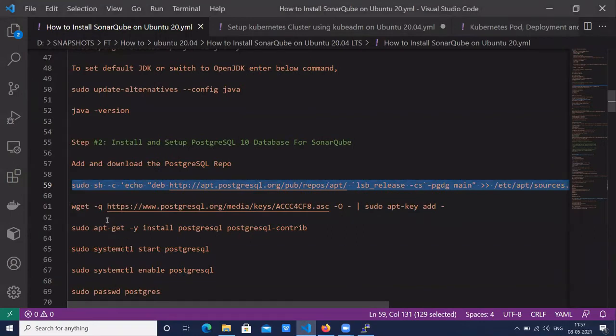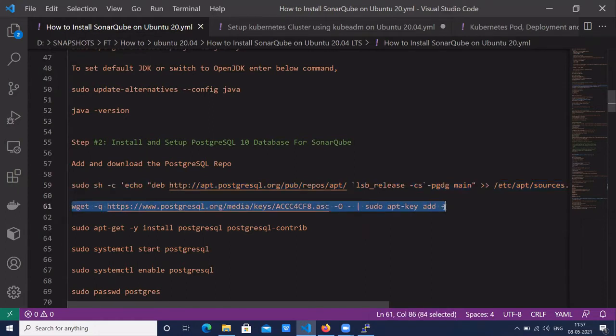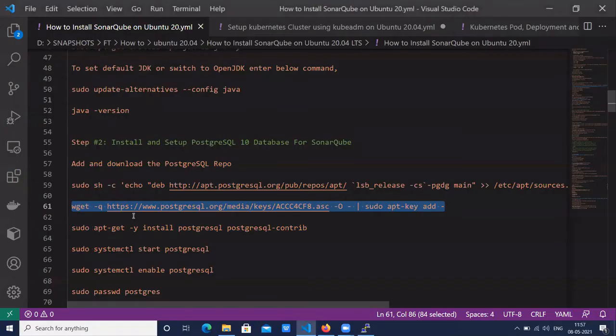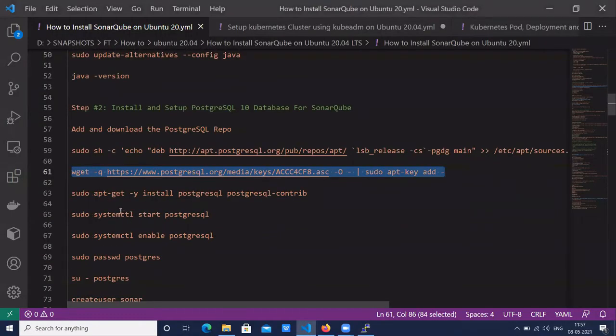Next, let's add the Postgre apt repo. Next, let's install PostgreSQL 10 on the Ubuntu.